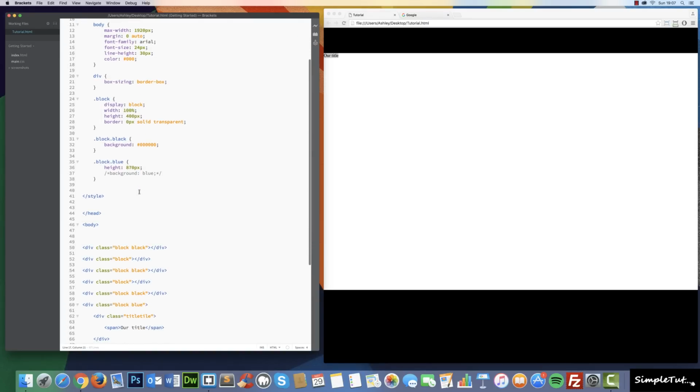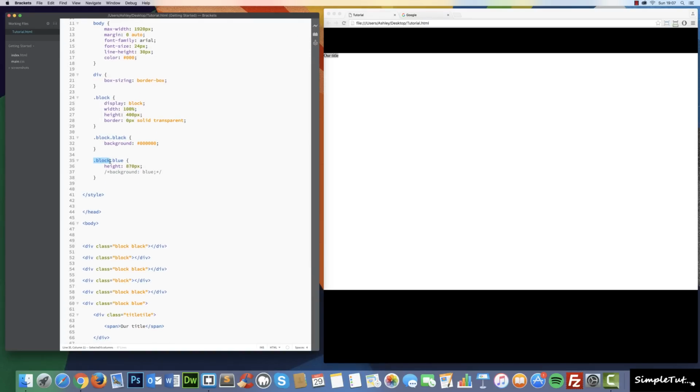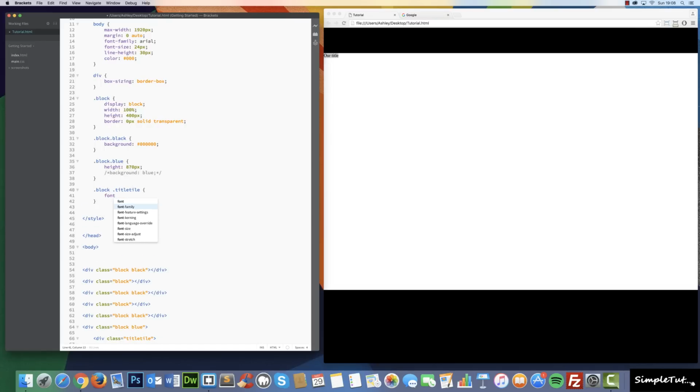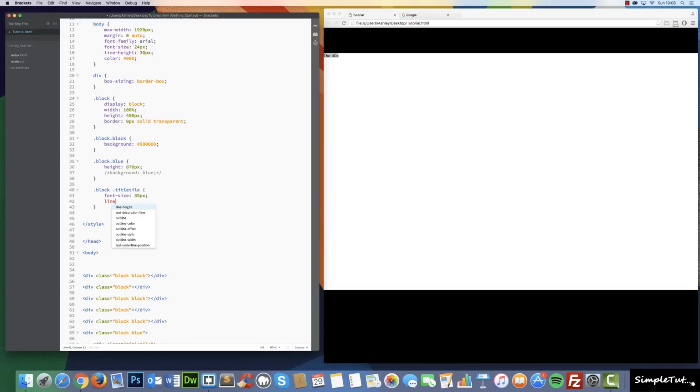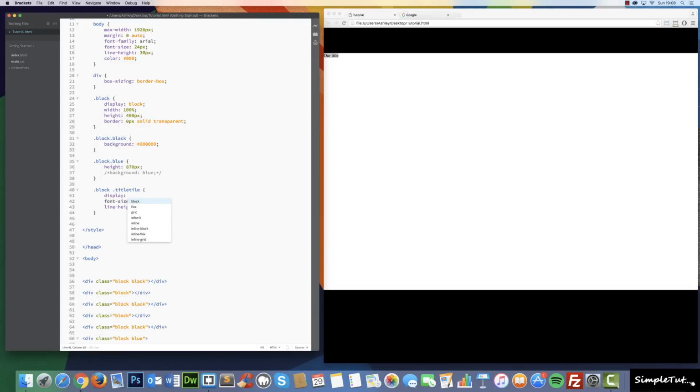Now what we've got here, again, let's go ahead and let's just target this. So we've got title, and let's set the font size of this to something like 35 and a line height of 40 pixels. Now for this particular div, we're going to set this to display block.